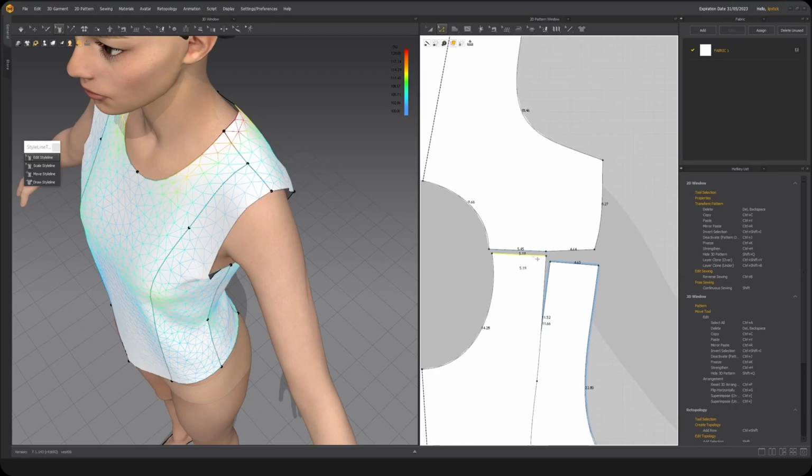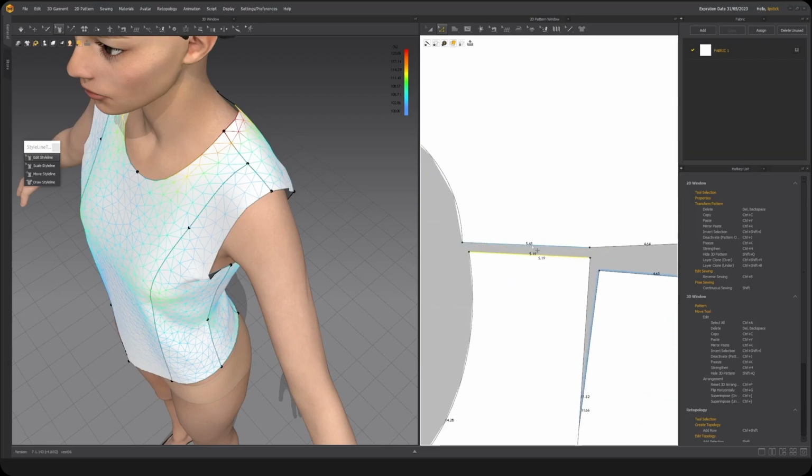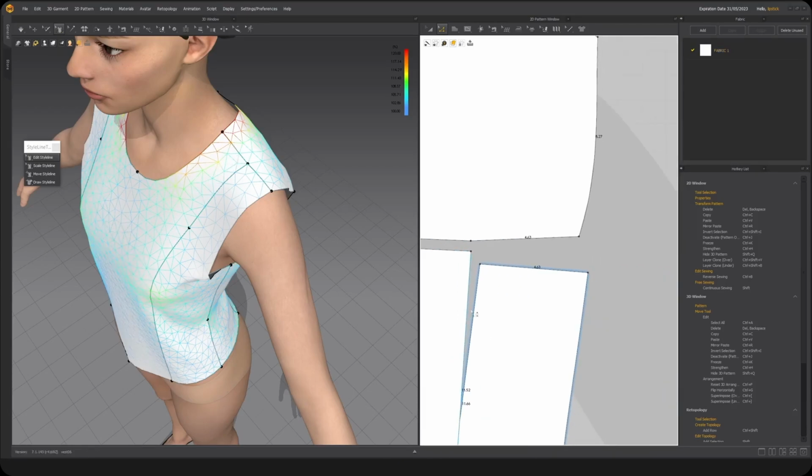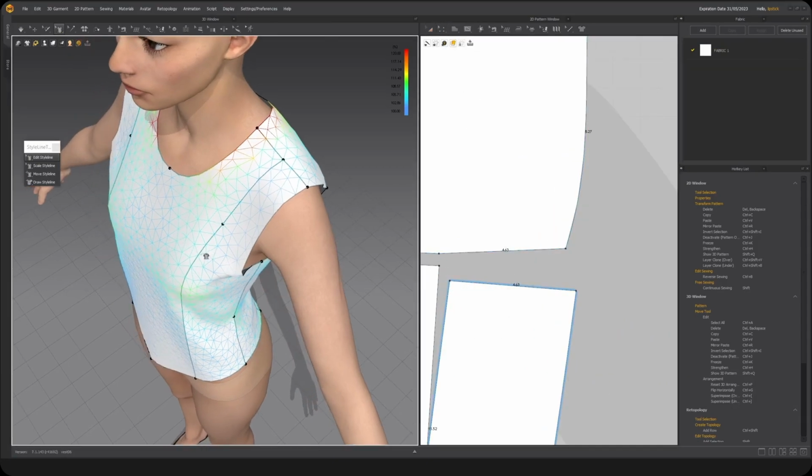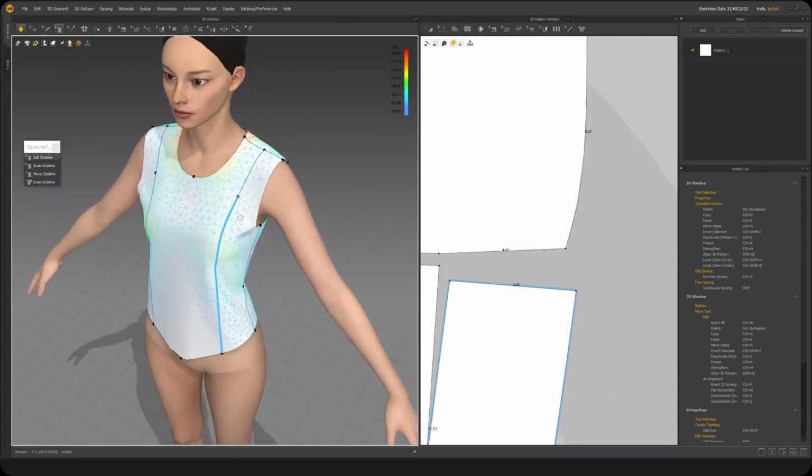You could press Shift Z to look at the measurements. Clearly, this one here is 5.45 and this one is 5.19. But sometimes just eyeballing it, I like to do that too. So anyway, let's try to make these segments the same length as much as possible. So that's pretty good here. 4.63, 4.63. That's perfect.